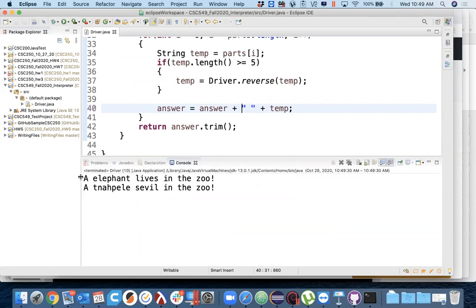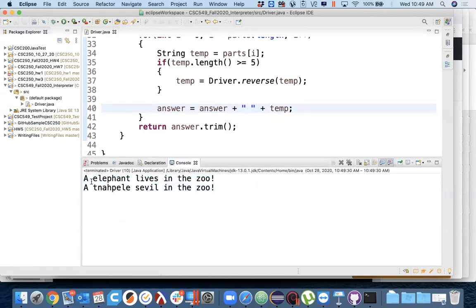So there's my A, elephant in reverse, lives in reverse in the zoo. So there's the code that took in this input, parsed it, did something with it, producing, in this case, a new output. Typically, the output in our programming language would be the result of our code executing. In this case, this is the output of our parser.